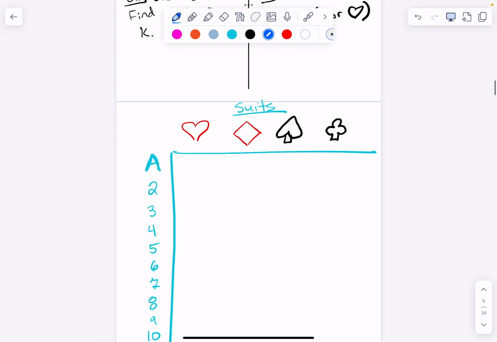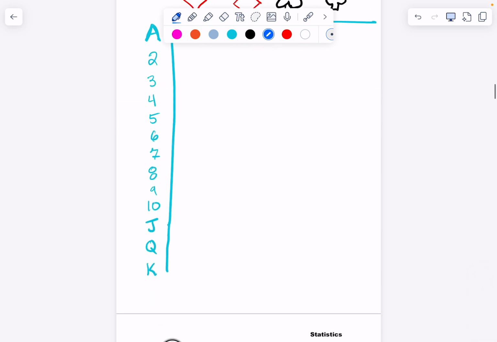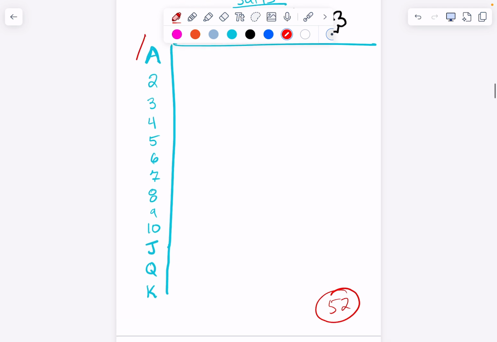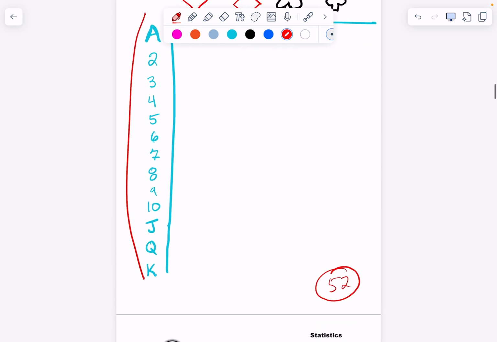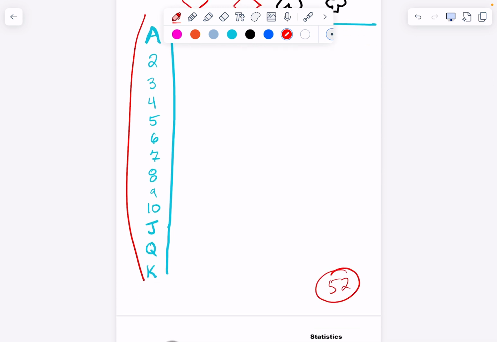Before we get to that, do you guys know your cards? If you don't know your cards, add this on the back side. We don't go off of jokers, so when they ask you for card questions on your homework assignment, which you won't have any homework today, there are 52 cards in a deck, 54 with jokers, but we assume that you're not doing jokers. That's how they assume in this chapter. We're assuming no jokers, 52 cards total. They are ace through 10 and jack, queen, king. That's 13 cards for each suit.